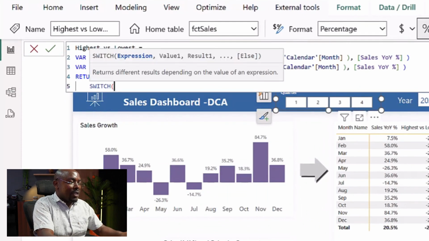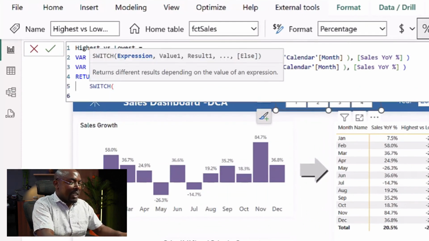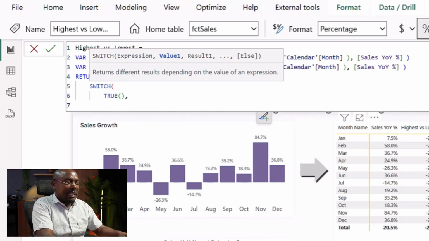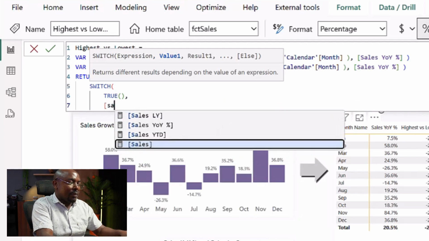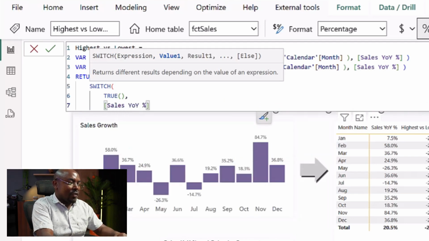So I'll do a switch, shift enter. For the expression, we shall just say true, so that we check the instance where the expression is true. In this case, we shall be checking, is the sales growth equivalent to the highest?